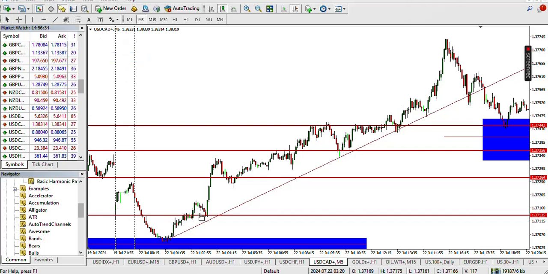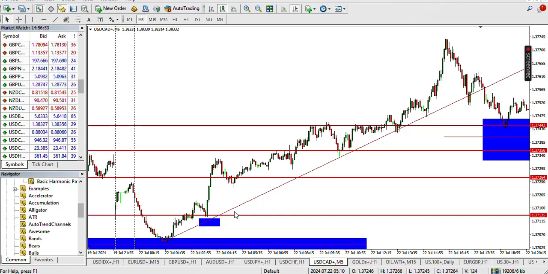So you could have put your stop loss anywhere below this point. You're entering here, put your stop loss below this point. You're entering here, put your stop loss below this point. You're entering here, and you can see on all of these trades, the market never came back to even touch the stop loss. So this is one easy way for you to make very quick money from the market.